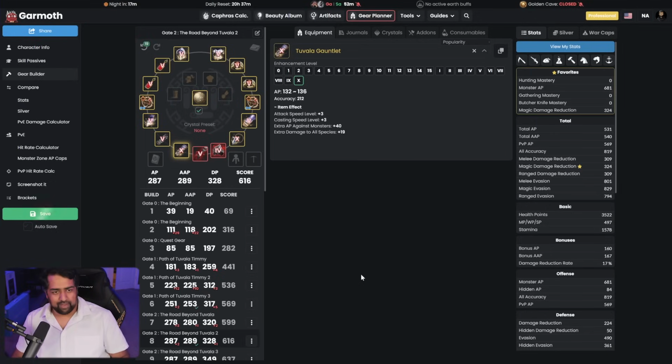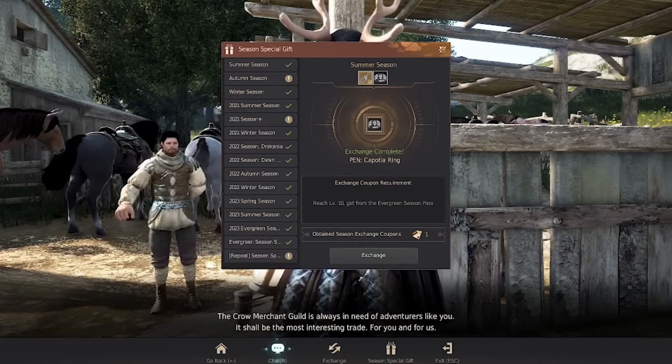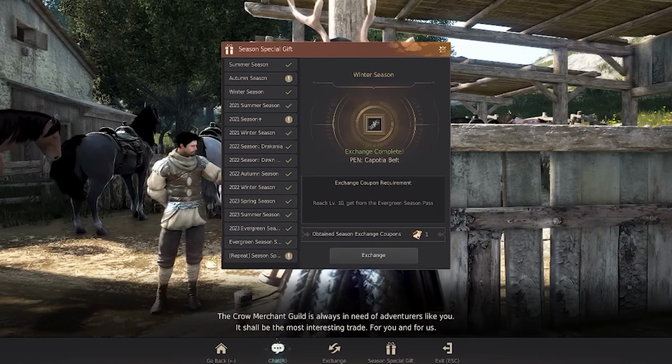Next, let's talk about the accessories, the remaining accessories that I'm going to recommend you get full Capotia. Now, how do you get these? So there are a few ways to do this. Yes, the seasonal servers do reward these. On your battle pass, when you get to level 10, you get the reward certificate, which you exchange with Fugar and pick your reward for the character you are on.